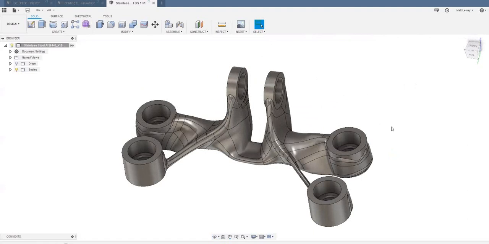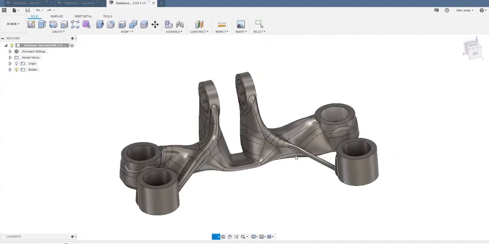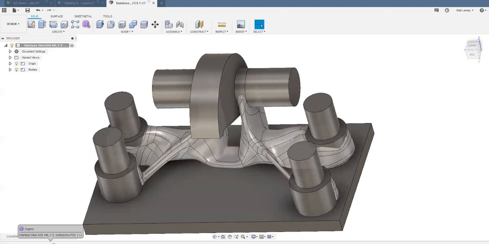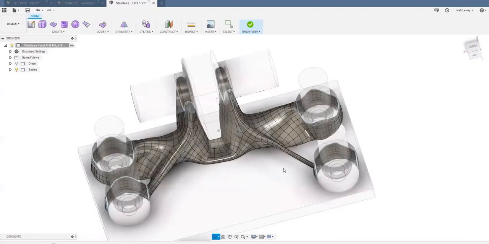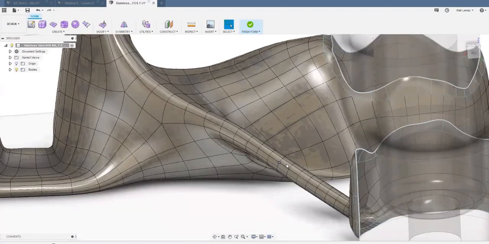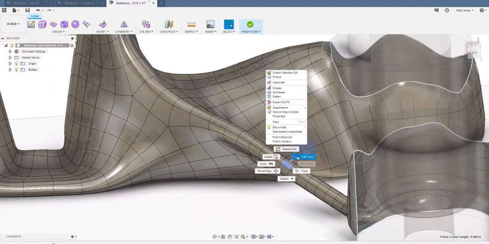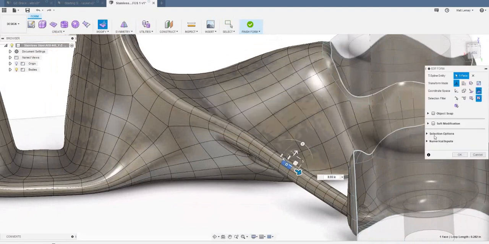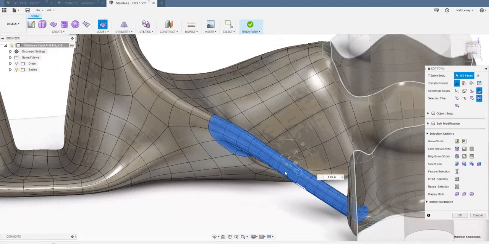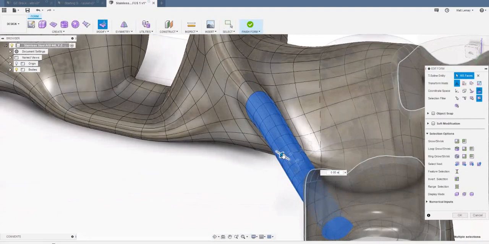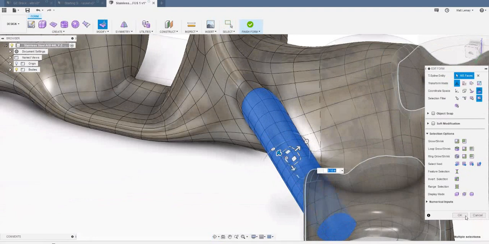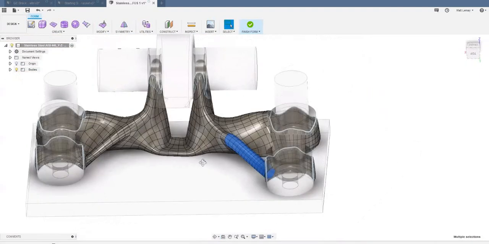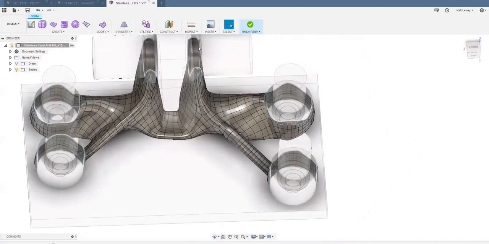then adjust. So if you're looking at this part and you think, well, maybe that strut's a little too thin, you can adjust all of that organic geometry through what we call T-splines. Just by selecting one of those faces and selecting the Edit Form tab, we can then automatically select that strut, and then we can just thicken that as much as we need. So T-splines within Fusion is a great way to adjust organic geometry that might have been impossible in the past.